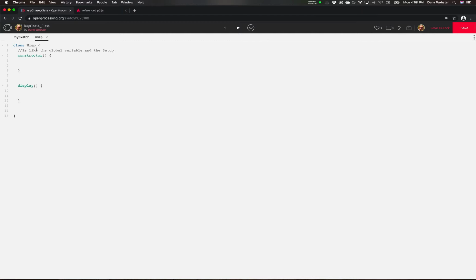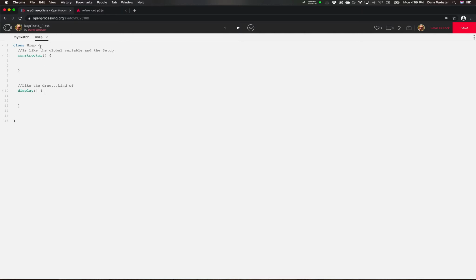So we can say, hey, create a class. It's like, okay, I created one. What do you want to do with it? What goes into it? Well, the constructor says you need to have an X and a Y and a Z, whatever I'm going to put in here. And then in the display, and again, I could name this anything. I could call this render. I could call it run, whatever. So I'm just going to call it display. And then I'm going to put the instructions in here, and this is going to be like the draw. Okay, so these are the pieces.